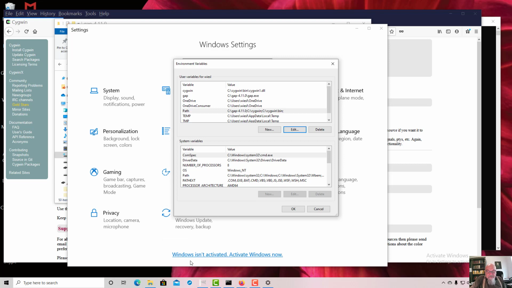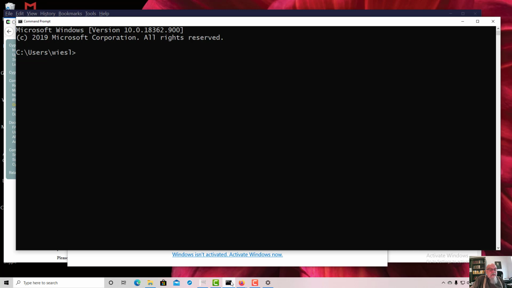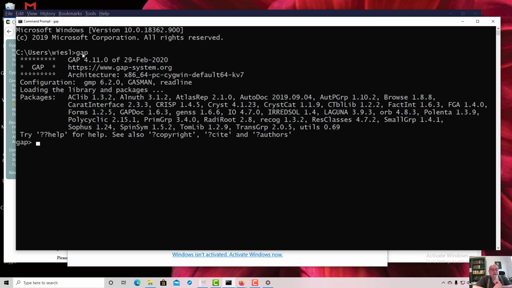So once it is done, you will see that your, let's say, gap is working well. So let me check it. I run the gap, and what do I see? Something is working. Number 4, yes. Okay, we have the gap working.